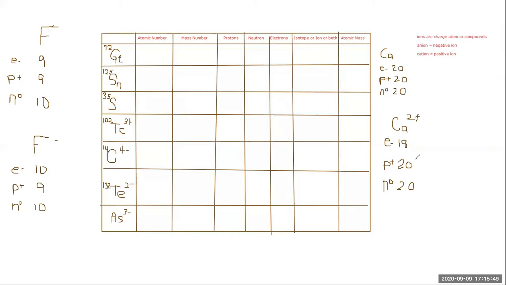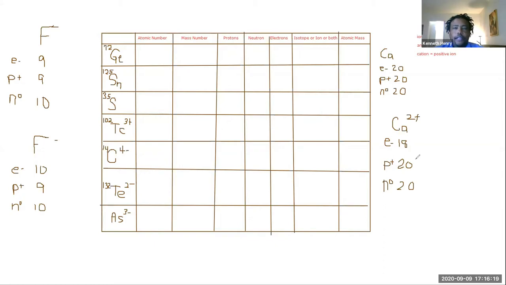I have a question, Dr. Henry. Yep. So sometimes I'm looking at all these elements in the periodic table. How do we know which one is positively charged or negatively charged? So if it's on a periodic table, they're all neutral. The way that they become charged is if they start to react, or if they've already reacted and they've already given up electrons or taken electrons.